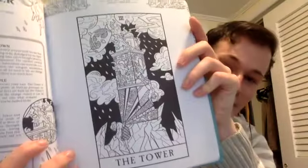So, another one here, we have, each tarot card is the sum of what's come before. The tower, excuse me, is the high priestess's veil, separating us from wisdom. The lightning is the energy called forth by the magician. The people remind us of the lovers. What else are these symbols repeated? So this is talking about the symbolism that we get in the tower card and how it harkens back to other cards that have already appeared in the deck.